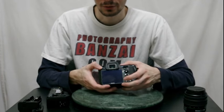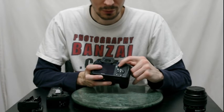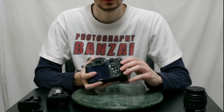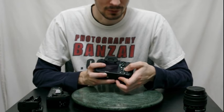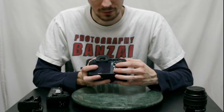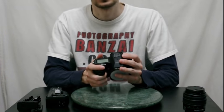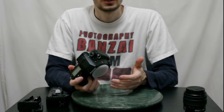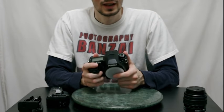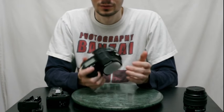On the back you've got the standard preview image button and a trash button. This dial changes what autofocus mode you're in — you can use the center point, a selectable point, or have the camera control which area to focus on. Then you've got the standard directional buttons, but each one also specifies things like white balance and timer. Overall, the usability and physical size of the camera is what really got me interested. The K20D and K10D just didn't feel right — too big, too bulky for an APS-C camera. The K7 is one of the smallest out there with semi-professional build quality and features.